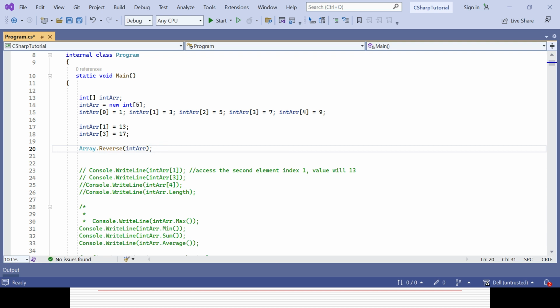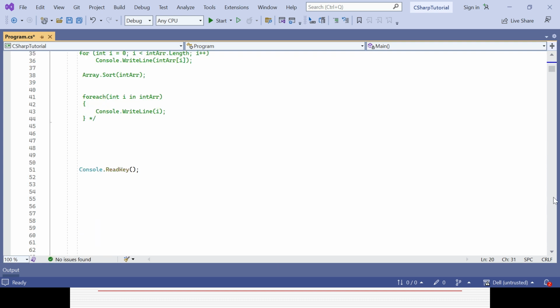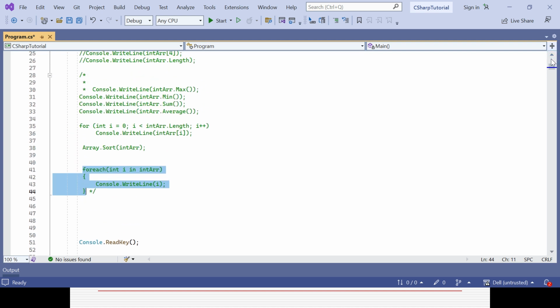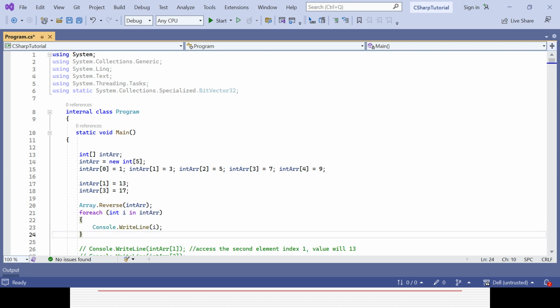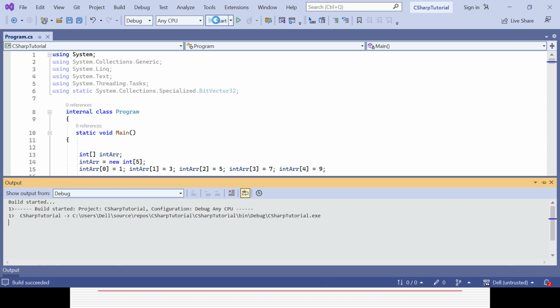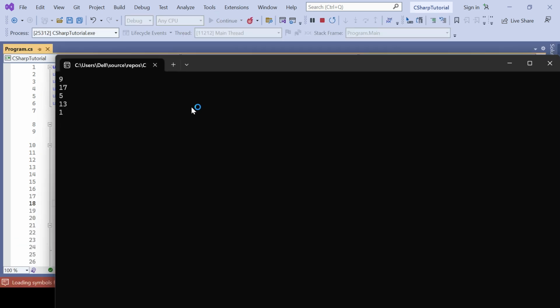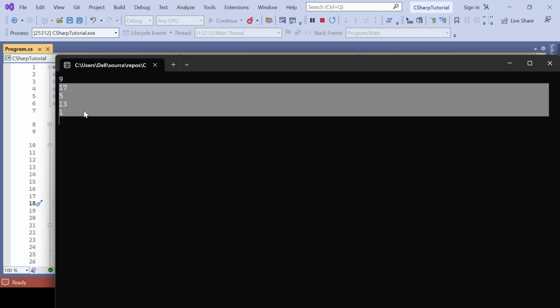Now if you want to print the reversed elements, similarly you can print them out with the help of the foreach loop. So instead of the order you have already given, you can also reverse it. Now let's try to run it. You could see the values were 1 13 5 17 9, but now it is in reverse order: 9 17 5 13 and 1.